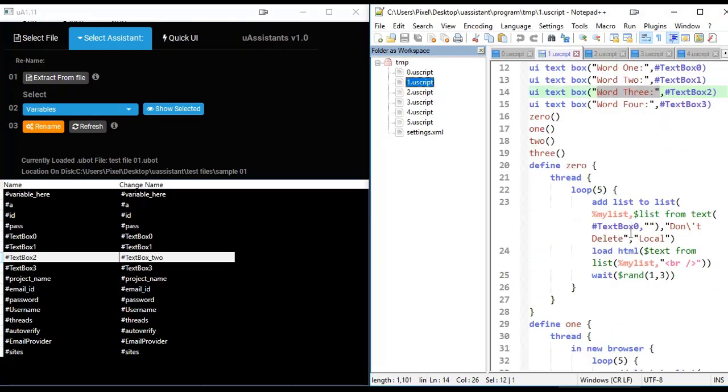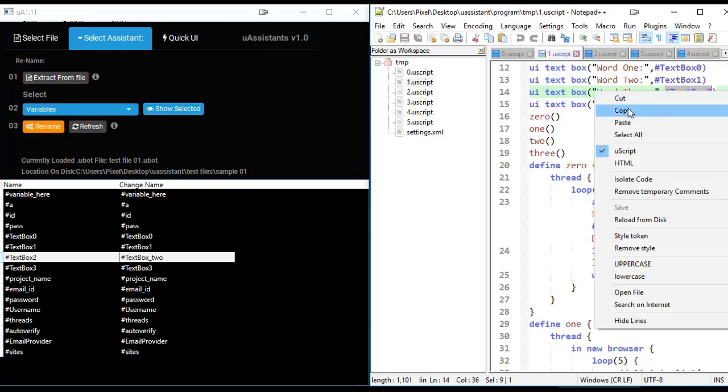So what I'm going to do is, first of all, search inside this UBot Studio file and see how many instances of this variable exist in this file, so that we can see a before and after case. If it really works successfully, if this assistant has renamed this variable across all instances of this variable. I hope I'm not being confusing. I want to make sure that the changes occur for every instance of this variable.